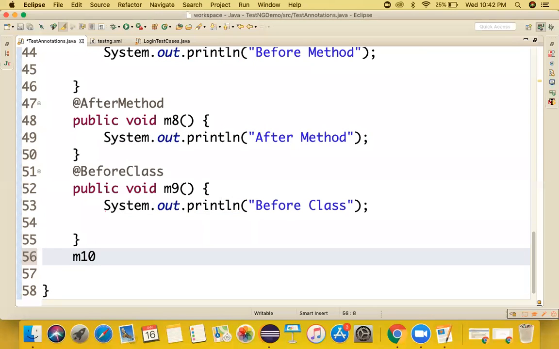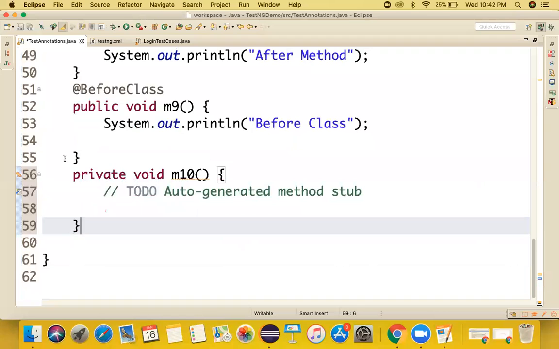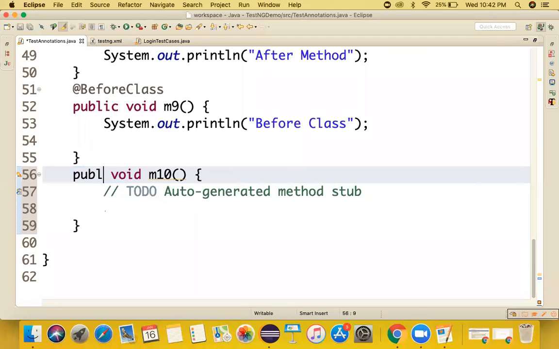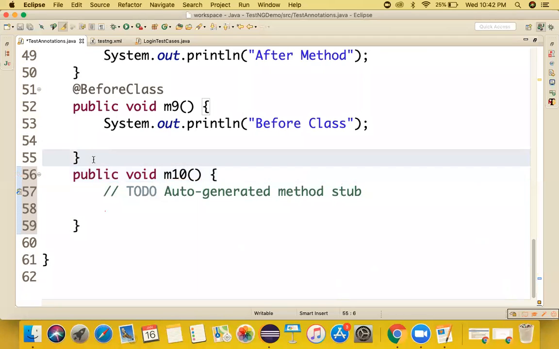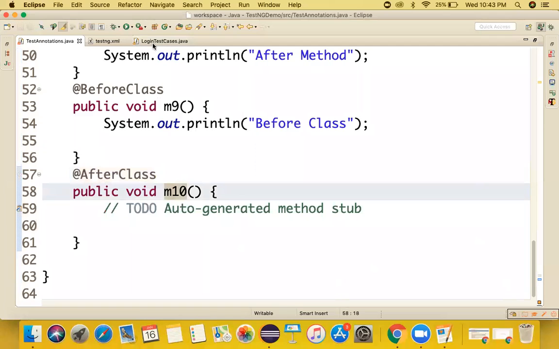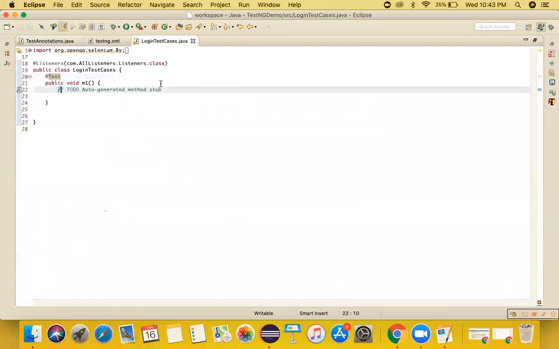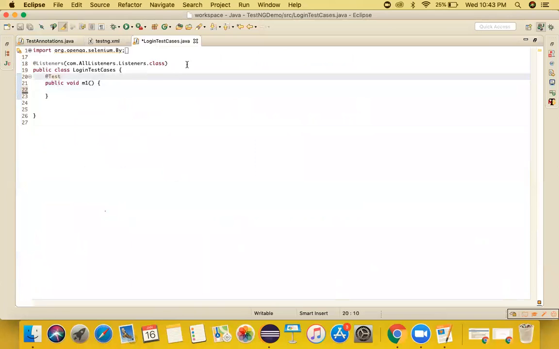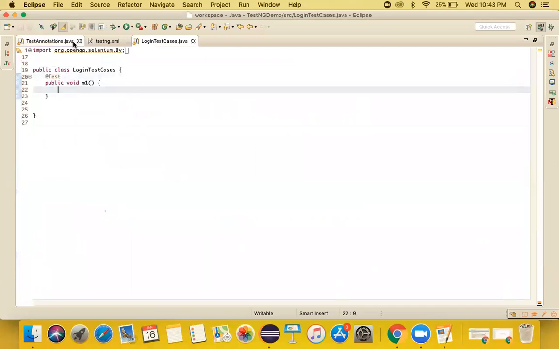So let us write the after class annotation for a method. I'm going to create this method over here, and AfterClass is the annotation that I'm going to provide. Let us import. Perfect. Done. So let me give some message over here. Okay, done.